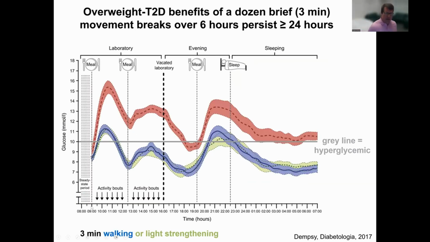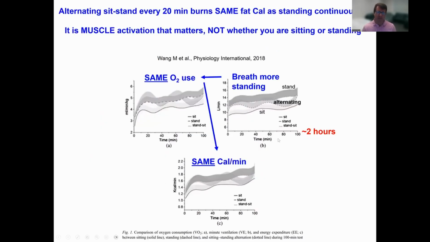And so here's another study where they're doing 3 minutes of walking or light strengthening, like body weight squats, just slow body weight squats, not super intense, doing several of those throughout the day. And you can see how their blood sugar is normalized, whether it's the light strengthening movement or the walking, blue and green respectively. They basically lie on top of each other. They're normoglycemic through the day and through the night, as opposed to hyperglycemic in response to those meals. So this has an extended positive impact even outside of the meals themselves.